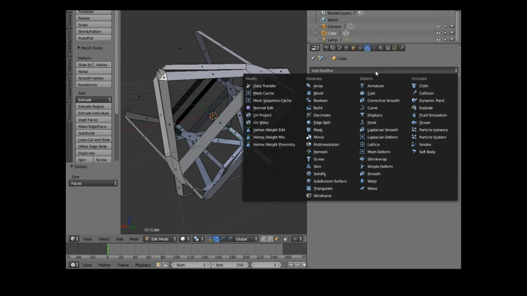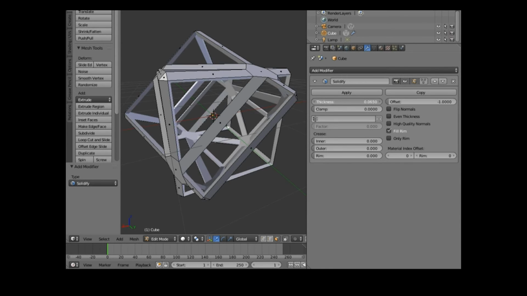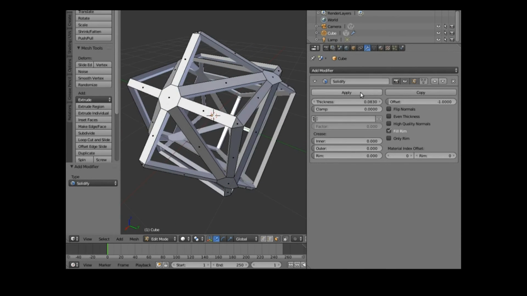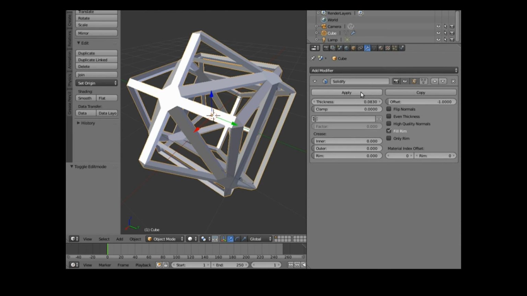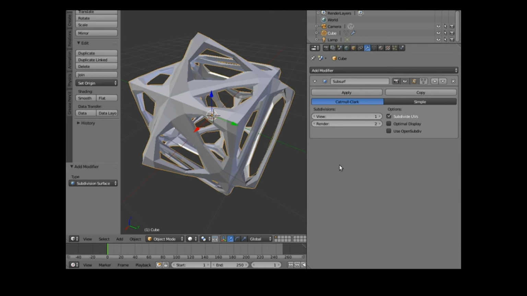And now I can go back to the modifiers. I can add a solidify modifier, wind up the thickness a bit. I can apply that. I'm going to go back into object mode. And then I've got a choice.